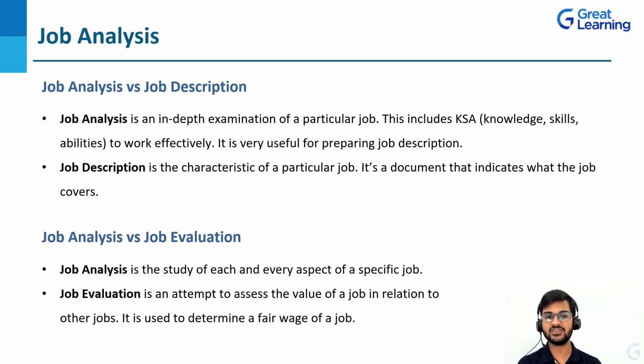What is job evaluation? It is an attempt to assess the value of a job in relation to other jobs. It is used to determine a fair wage of a job. So the main difference between job analysis and job evaluation is the aim. The main aim of job analysis is to design a job description, and it also helps in performance management. But the main aim of job evaluation is to design that entire compensation and the salary part. So it is used to determine a fair wage of a job.